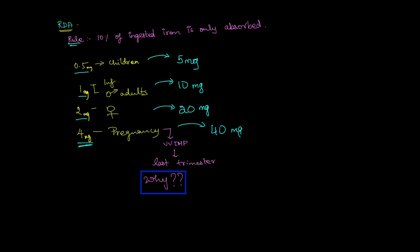There's a question about why in the last trimester we require more iron and intake should be strictly monitored. The reason is that the excess iron the fetus accumulates in the last trimester is utilized after birth. The newborn child is fed only through mother's milk, which is deficient in iron, so the newborn utilizes the stored iron in its body for its daily requirements.